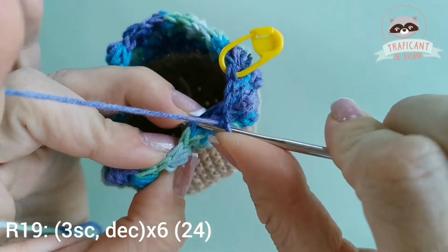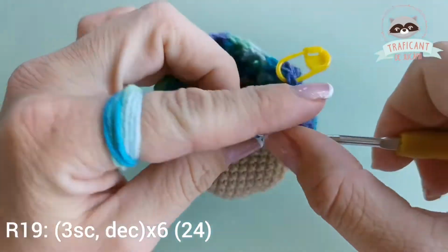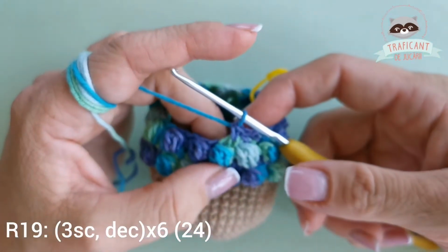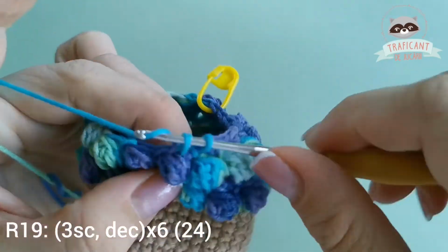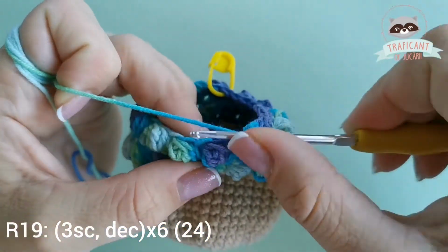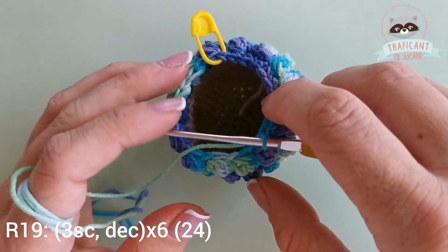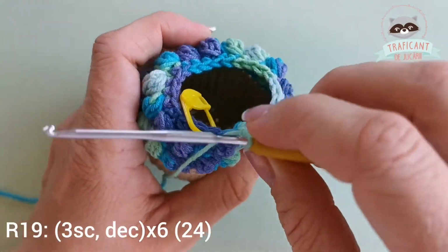Let's do this again. 1, 2, 3. We go into the front loops of the next 2 stitches, grab the working yarn, and have another decrease. So 1, 2, and 3. A decrease in the next 2 stitches, and we repeat this till we finish the round, so we get to the marker. So we finished our round with a decrease. Now we should have 24 stitches.